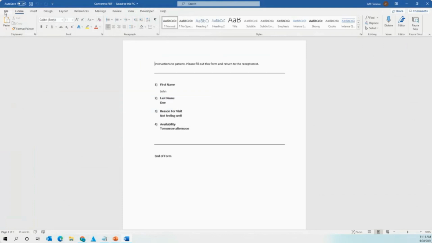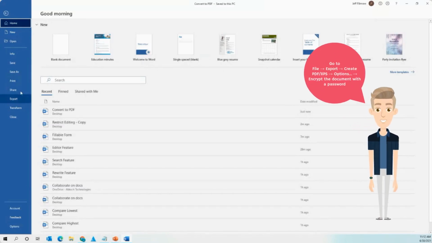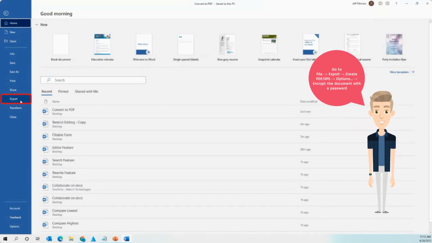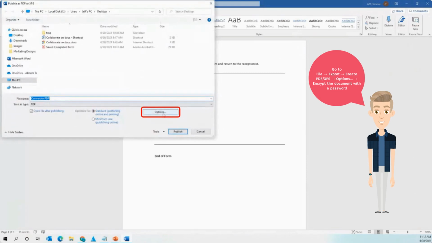If you want to, additionally, when you convert a Word document to a PDF, and let's say you want that PDF to be password protected, then you could do that either way, whether you do the Save As or Export. So for example, I'll just do the Export way, and then if I say Create PDF, you'll notice there's this Options button down here.